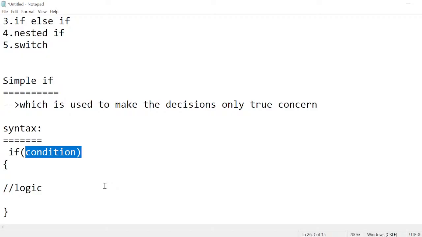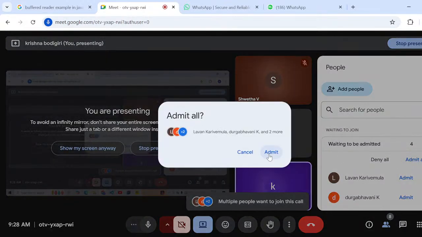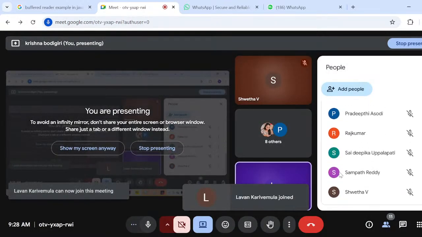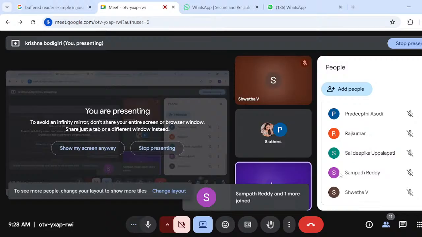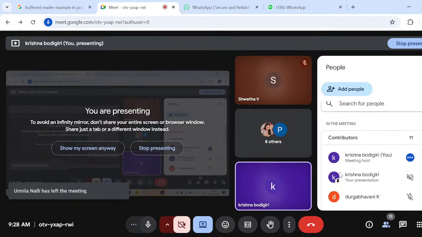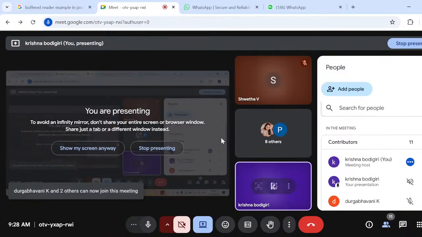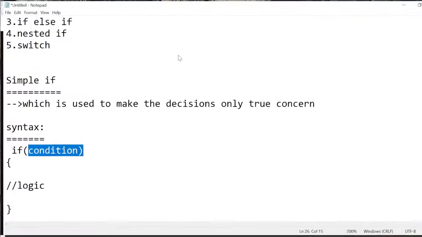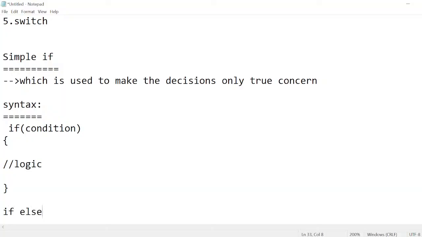When the condition is true, the controller will go inside and execute the logic.